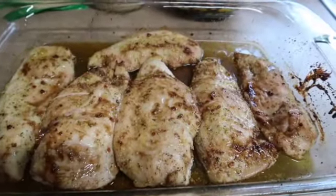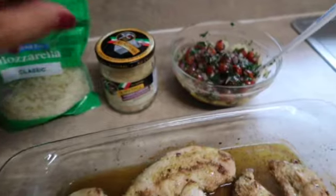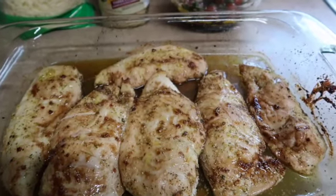Just pulled the chicken out of the oven. It was in there for about 25 minutes. You want to cook it until it has cooked through, and then you're going to throw some cheese on there and the toppings and throw it back in just for a few minutes, and it's ready to go. Seems like a lot of steps, but it's really not. It comes together super easy.